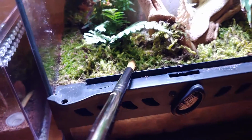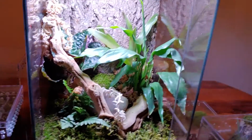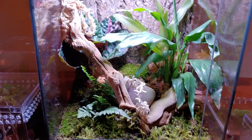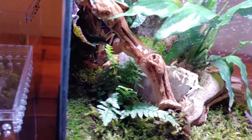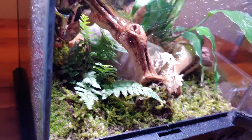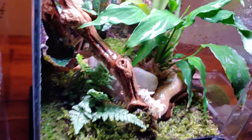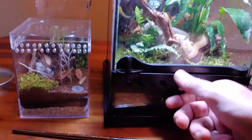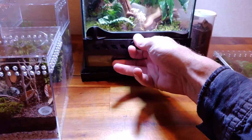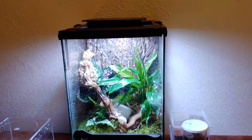But I also got a soft blanket of moss in here that I use to make this really moist. They like humidity. It helps keep the humidity controlled. Speaking of which, I do need to add a little bit of water, so I will go ahead and do so right now. And there we go. Nice little bath. And that's all done. And then you just go right back there against the wall. Alright, so there's that one.